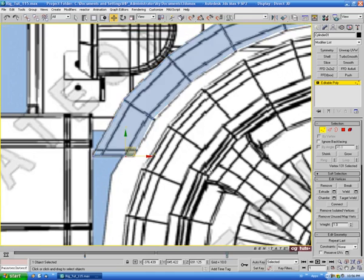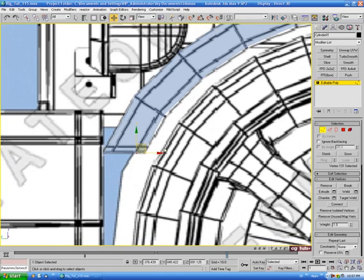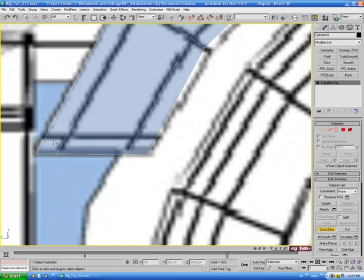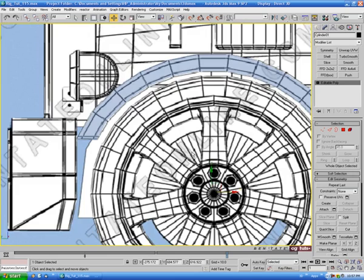And we'll go back to left view here, and we'll just give it another slice to get a support edge in there. Alright, so back to quick slice, just cut it across, and go over here and take out that extra loop.